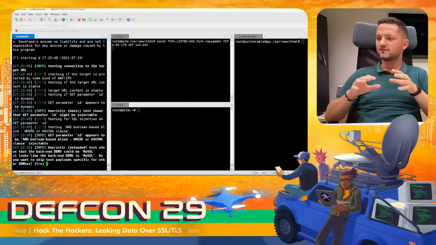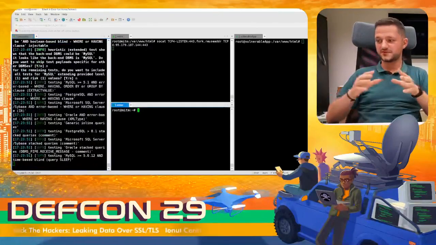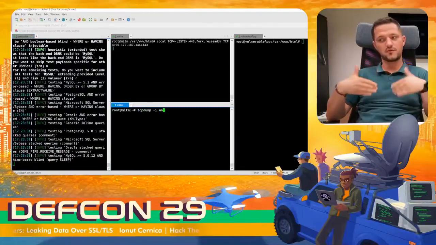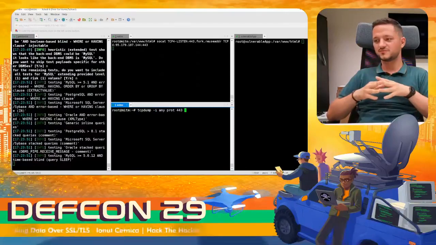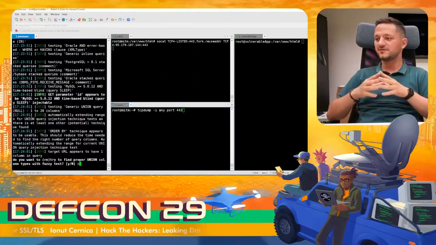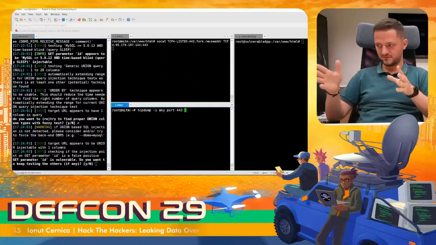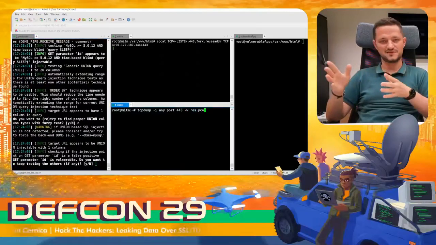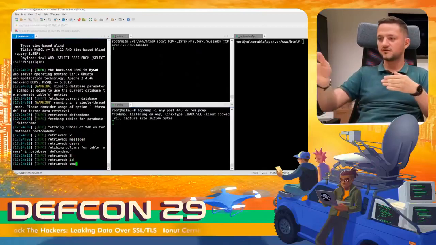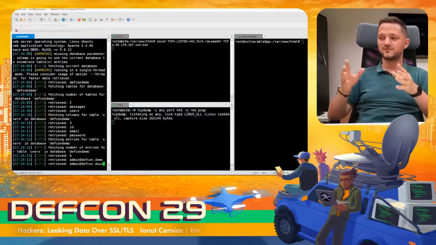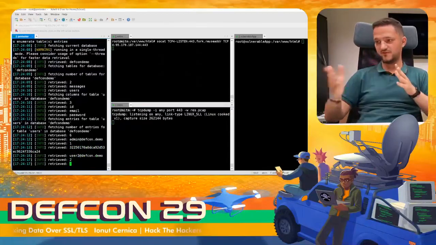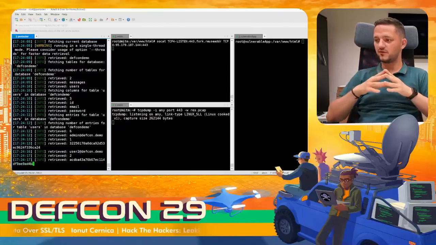We have a penetration tester who has already started his SQLmap against a vulnerable web application. SQLmap will find the vulnerability and confirm it. In the meantime, we have three parties. The man in the middle starts a tcpdump, and he will get the encrypted traffic. SQLmap, as you can see, has already found the vulnerability, confirmed it, and is exploiting it. So he's dumping data from the vulnerable web app.